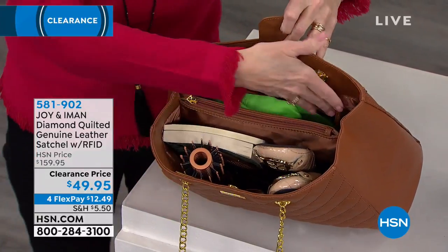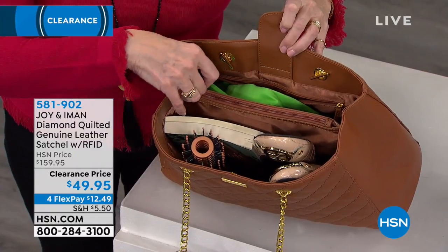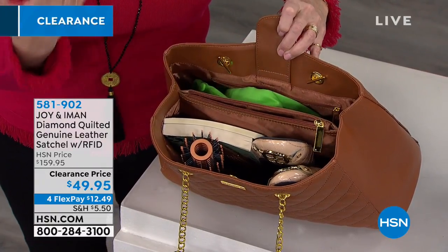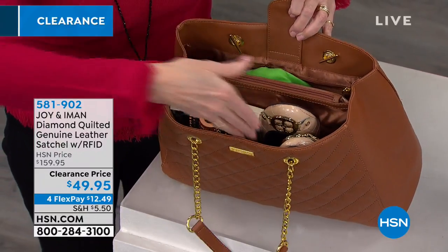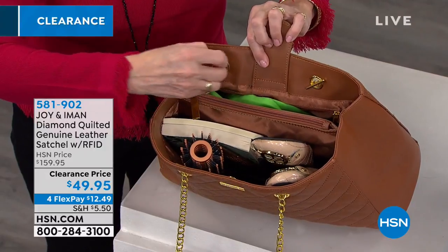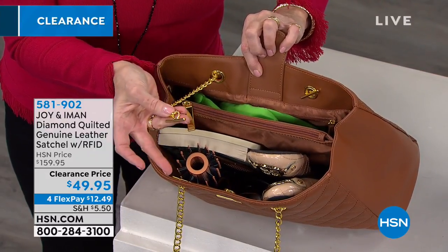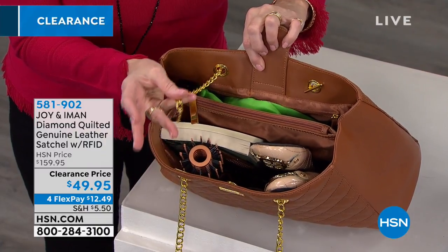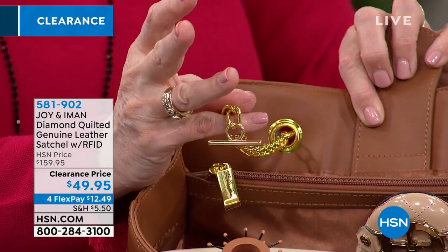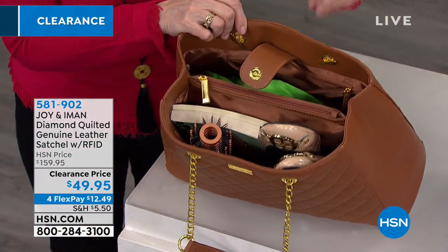Then you open it up and you have a pocket here in the front, so you've got all that space there. A zippered pocket, that's where your RFID protection is. Remember how important that is for your passport, your credit cards and whatnot. Then you've got slip pockets here on the side. I want you to notice, this is your chain and you've got a grommet. This is beautiful finished grommet hardware, so you see this on the high-end bags. Look at how gorgeous that's going to be. That's the finish on this gorgeous chain. When you pop it through, it's going to stay right there and give you all that fashion look.